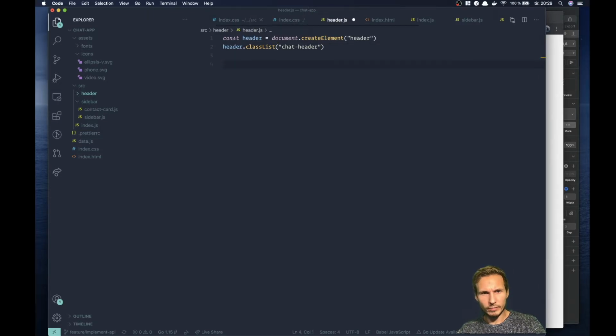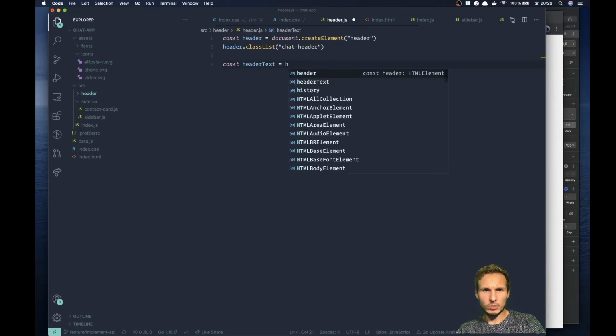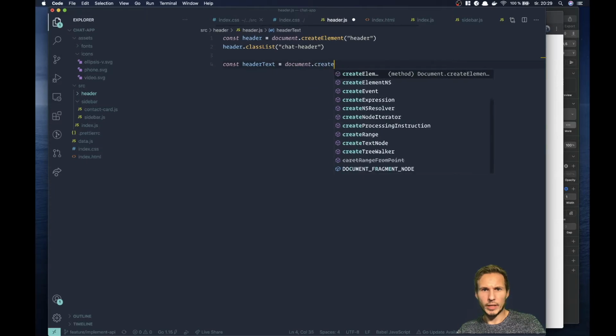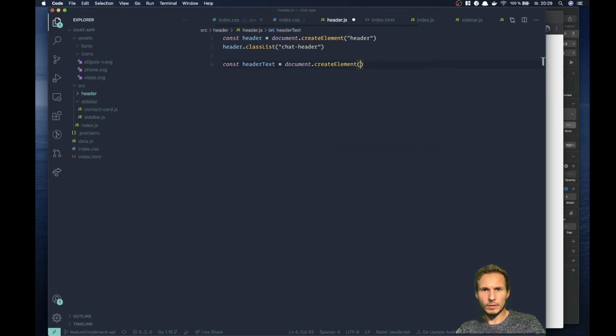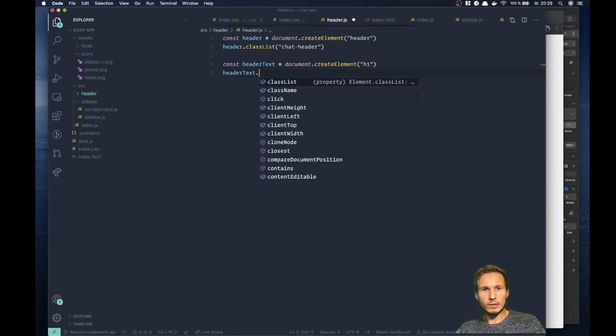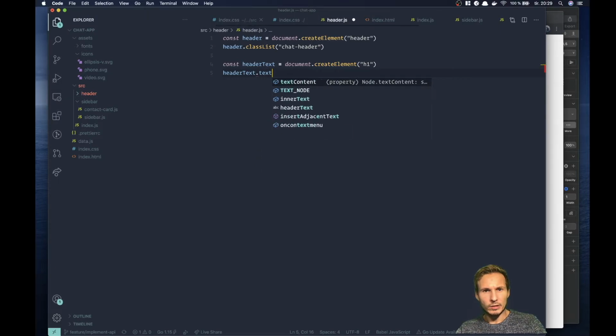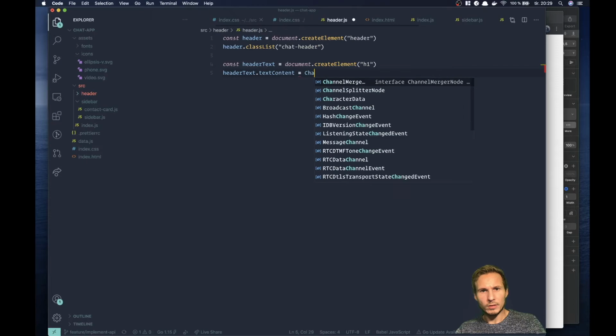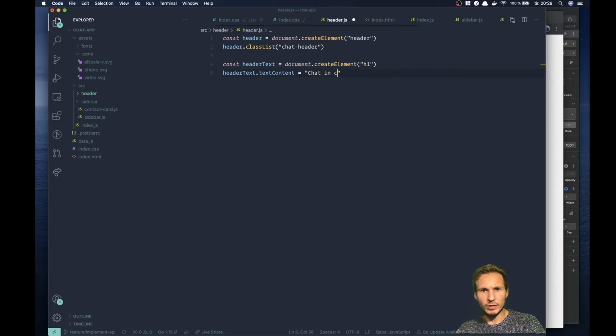So inside of that header, we'll have an h1. We'll say const header text equals document create element h1, and the header text will be text content. We'll hard code in chat with Chris.